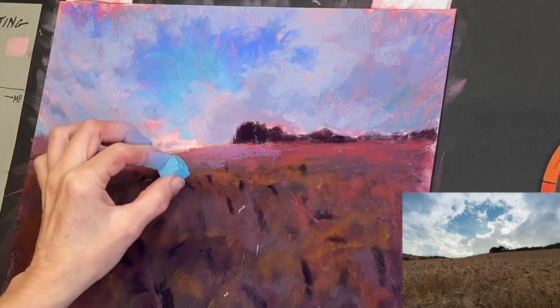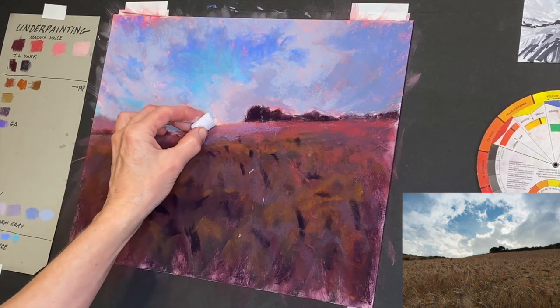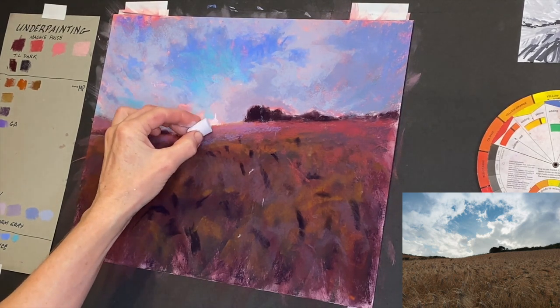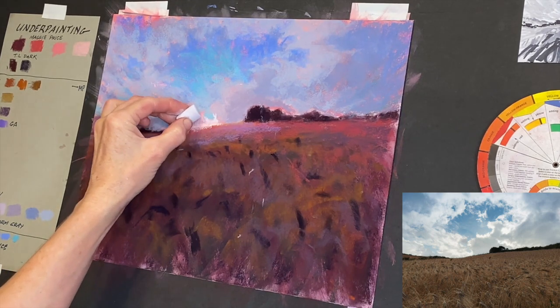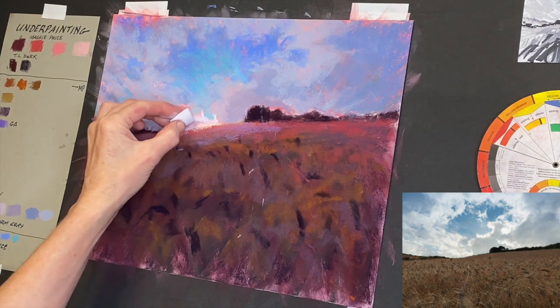With most of the values in the sky in place, I'm going to address my focal point, which is a light pastel that I'm using to get that silver lining, they call it, around clouds. That's what's going to really make this one gray cloud that has an interesting shape really stand out, or some of these little negative spaces in between.